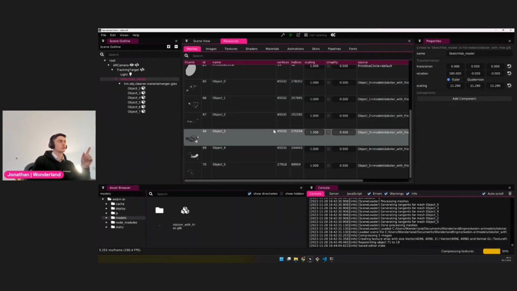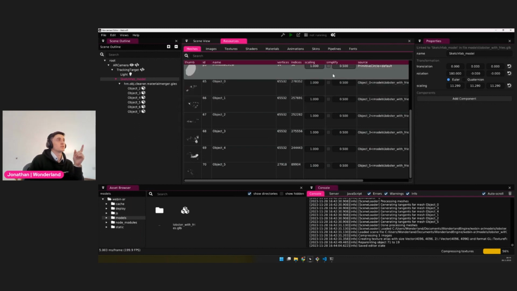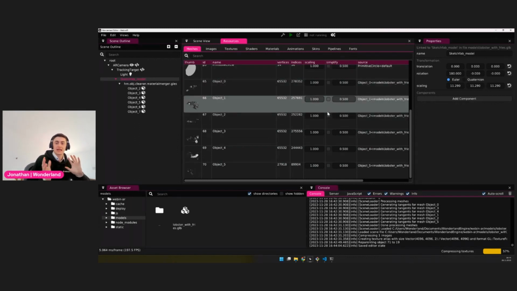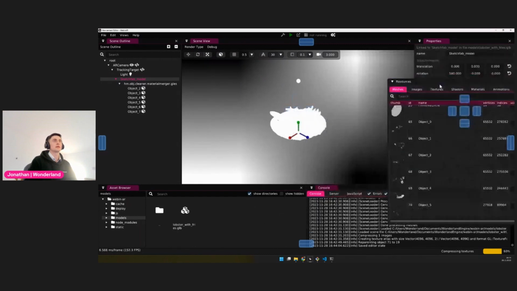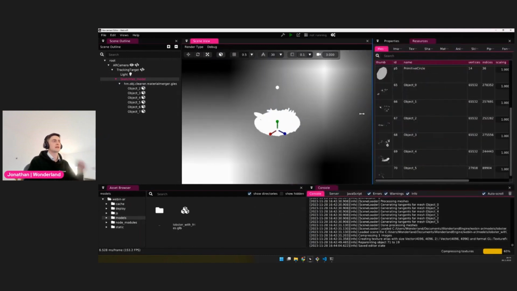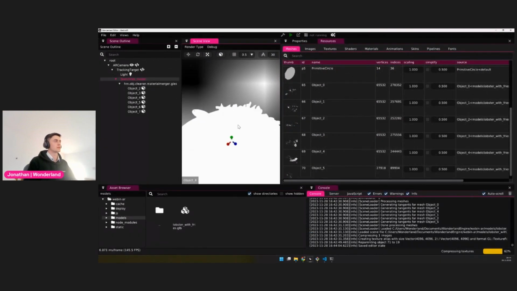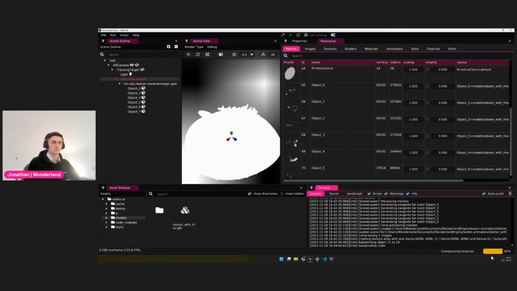But what we want to do is simplify these meshes to have only roughly half the vertices so that they just download faster. And the thing is, we won't be able to see a difference anyway. It's going to be a little bit hard to tell from just this super white model. So we would need to wait for the texture compression. So just trust me that it looks pretty similar.